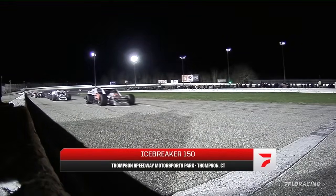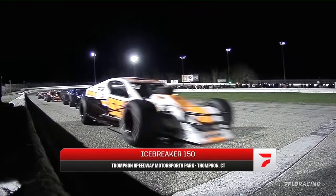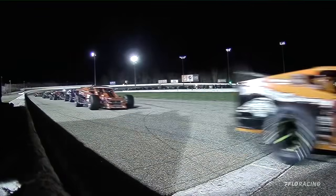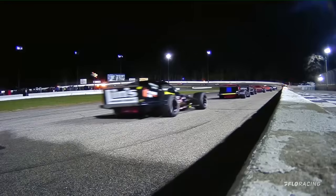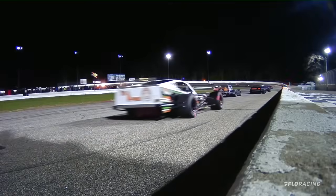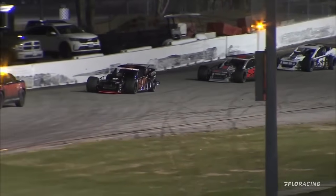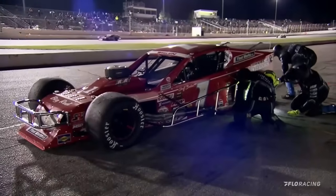Well, Ron Silk leads the Icebreaker 150, the second race of the 2025 season for the NASCAR Whelen Modified Tour. Joe Koss and Ben Dodge along with you for tonight's action in the quiet corner of Connecticut, but it's nothing like quiet when the Whelen Modified Tour, the ground pounders, are in town at this historic 5/8 mile track that has hosted 156 races now tonight in the Whelen Modified Tour. Thompson has seen just about all of it as far as modified racing goes. And, you know, it has held more of these races than any other racetrack. A lot of history there.